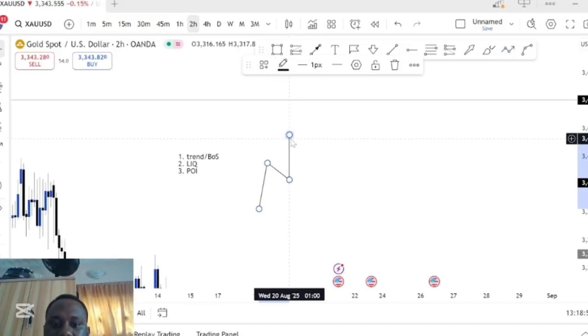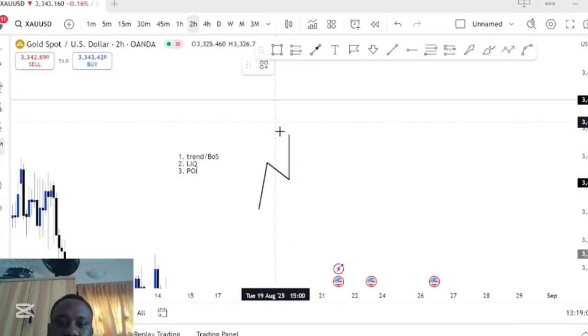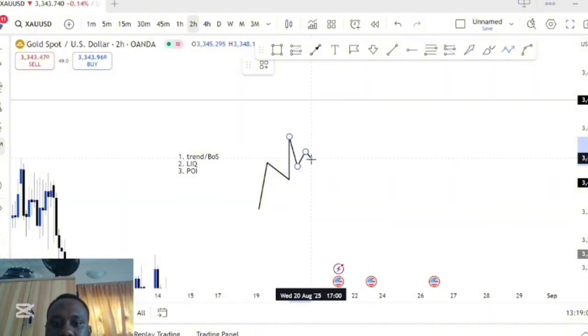Now, if price gives us something like this, coming down, I want to see liquidity. Let's say price gave us something like this. I'm not going to take it from here because this high did not break this high, right? Therefore, an inducement has formed around this level. So what I'll have to do is wait for price to come down to this place. So here becomes what? My POI. Then price will continue like this.